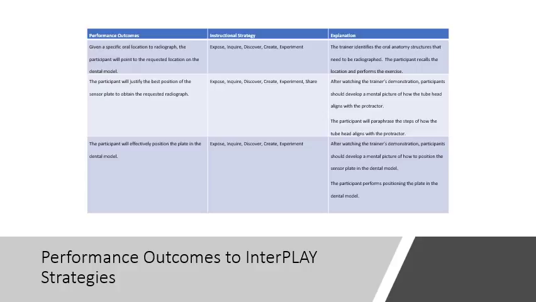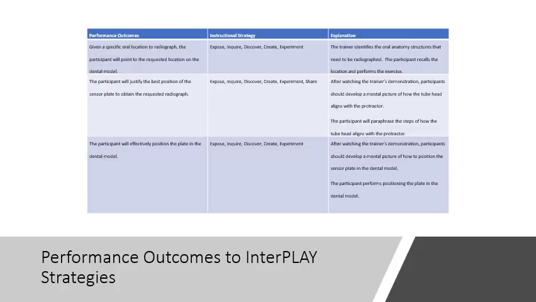Suggested performance outcomes to interplay strategies. This chart shows an example of how the interplay instructional strategies are used to improve performance success for the participant. On the left side, or the left column, is the performance outcome. The aligned interplay instructional strategy follows in the middle column. These strategies are expose, inquire, discover, create, experiment, and share.